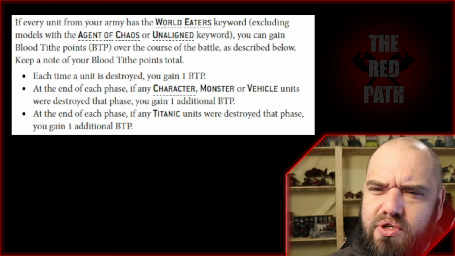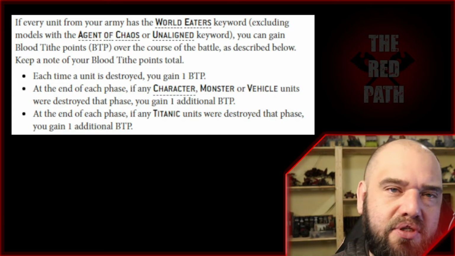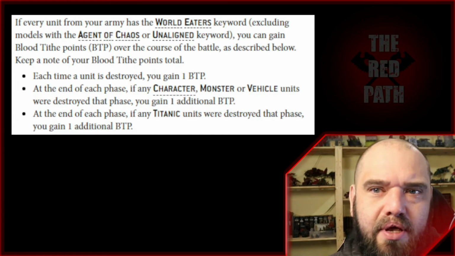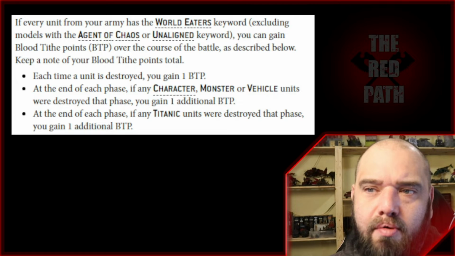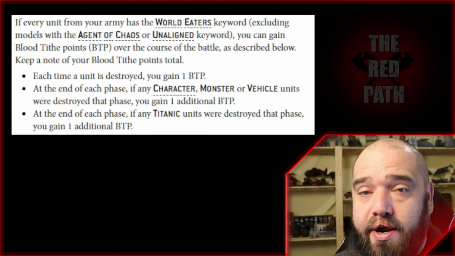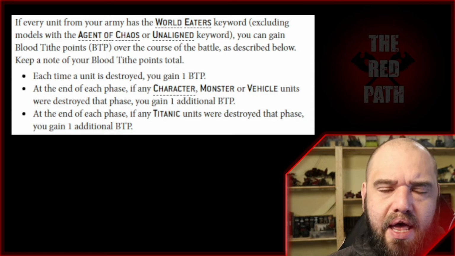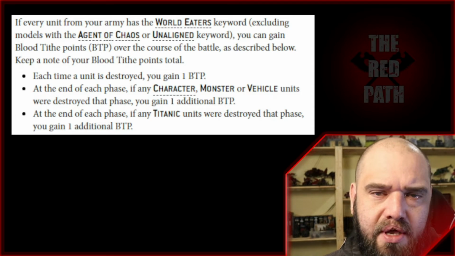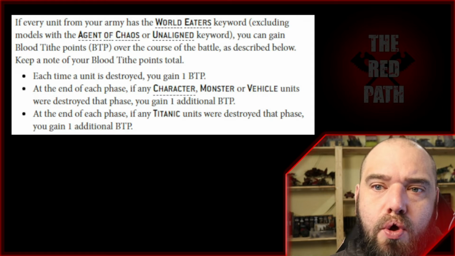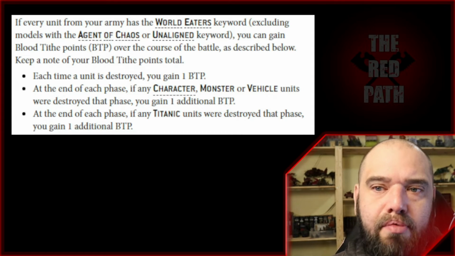So first off, let's start with just going over the mechanic itself. It's on the screen right now. I'll read it out verbatim, just in case people are just listening, not watching. If every unit from your army has the World Eaters keyword, excluding models with the Agent of Chaos or unaligned, so your allies like Khorne demons or Chaos Knights will still allow you to keep this as long as you're within the Battle Brothers restrictions, you can gain Blood Tithe points over the course of the battle, as described below.